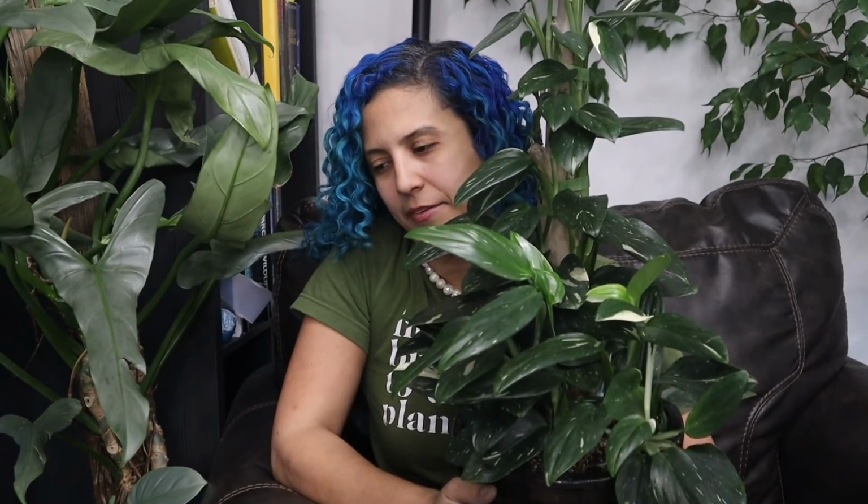I absolutely love this plant. I remember when I first found it, it was at this greenhouse, which is not local, it's a little bit of a drive, but I was wandering around, I look up and there it was, and I'm 6 foot tall, so I could reach it. And I get up, and I did not want to let go of this plant.